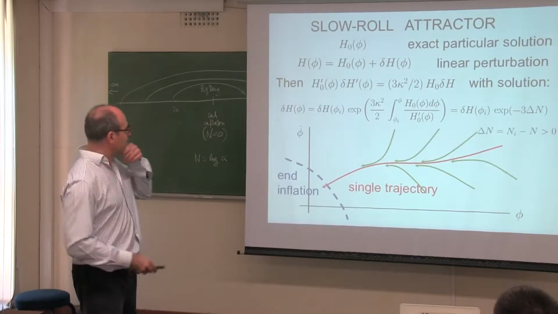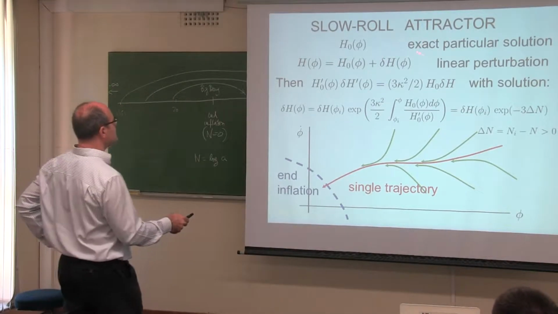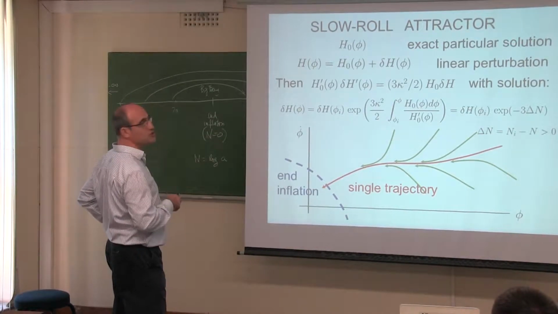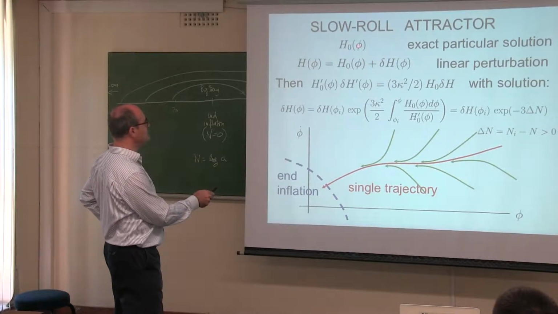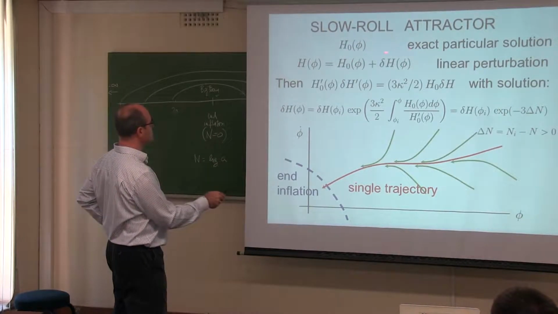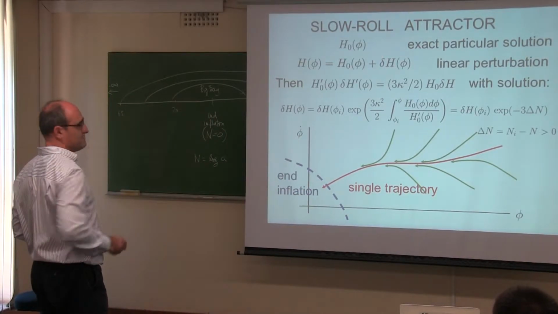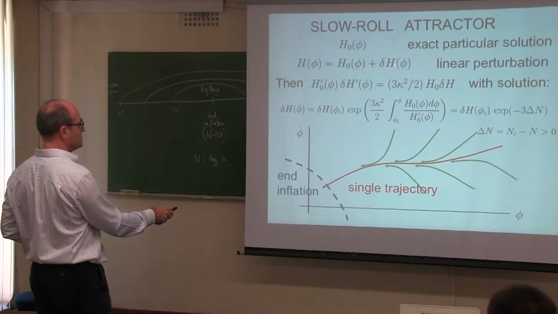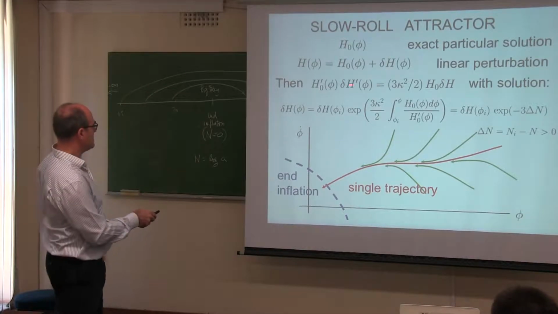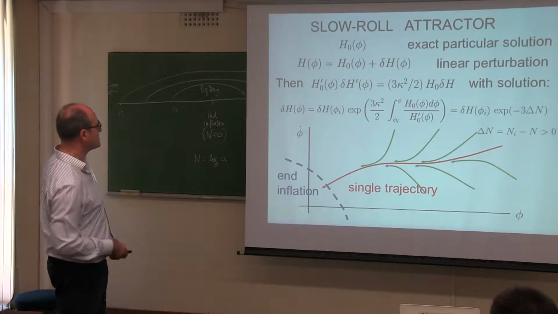This means something very interesting, which is that we can deal with inflation in a simplified way. Why? If we come to the Hamilton-Jacobi equation and we find an exact particular solution of this equation, okay? Here in principle, this field could be even inhomogeneous, okay? And then we make a perturbation of this particular solution. We ask, how can we deviate from this solution? And we write this as a perturbation in the only function we have, which is H. And we ask to linear order, how does the Hamilton-Jacobi equation evolve? We find this equation. To linear order, we've dropped terms like delta H squared.